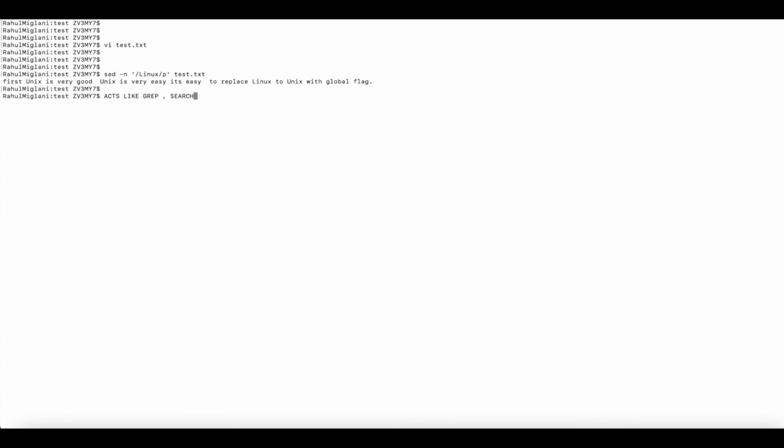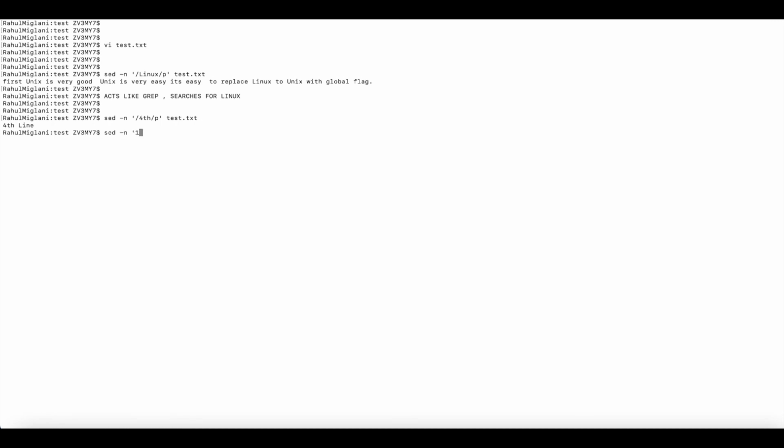If I want to do another search, let us try to find any pattern which is fourth. It gives the output just like grep. So this is how you can use sed like grep. If you don't want to use grep, you are in a hurry, just do the one liner of sed. So this is how we play with sed. It is very easy to use because the basic principle is to print.